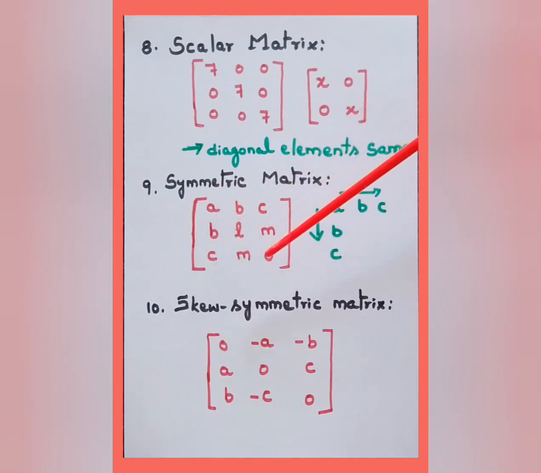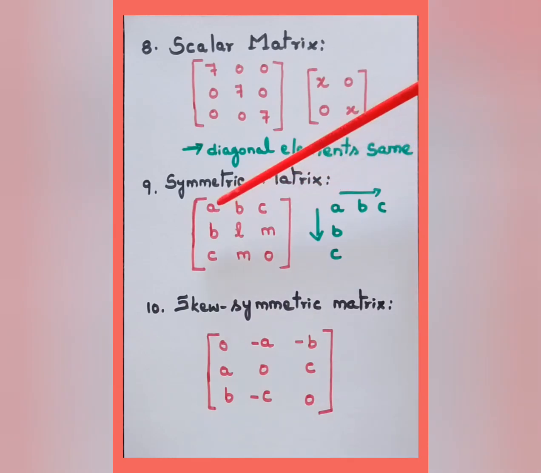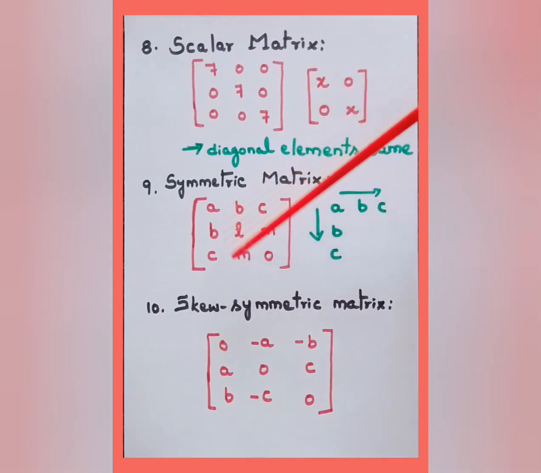principal diagonal. And when you get the transpose of the matrix, means writing the matrix rows as columns and columns as rows. Here you can observe A, B, C, and when you write that column as a row, A, B, C, it is the same, the transpose of the matrix. Next we will learn about the transpose of a matrix also. Okay, then this is an example of a symmetric matrix.